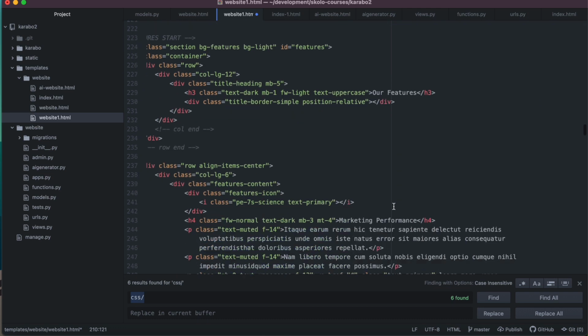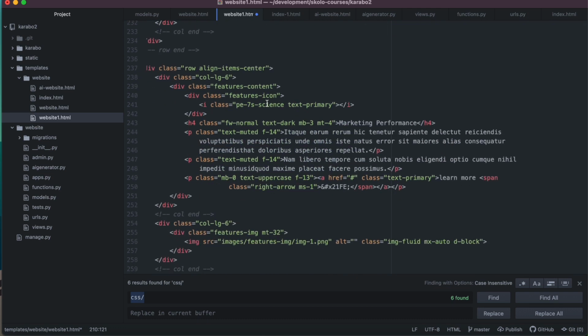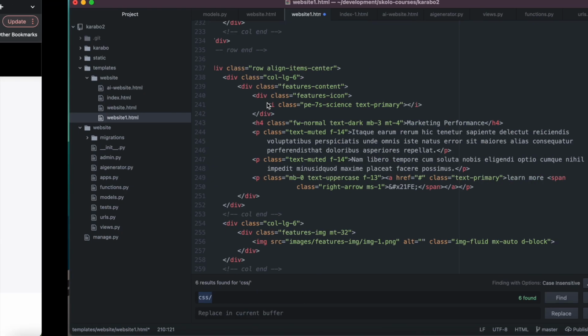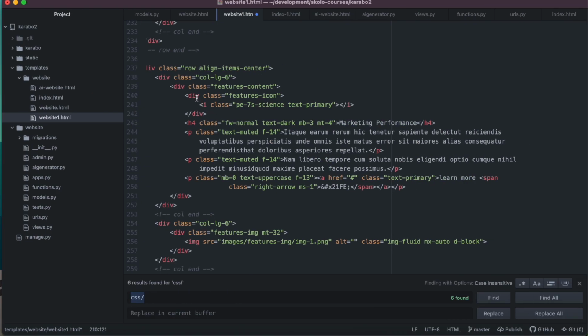So next to the features, it looks like again the icons are not showing. If I look at the icons here, let's say marketing performance as well, you've got the features icon, and then this is the class. So what we could do here is just replace this kind of icon with a different kind of icon which we can access via CDN, and that's probably the best solution, instead of trying to get these ones to work, because maybe there's a way we didn't download, maybe the linking is not working properly with the CSS in there.